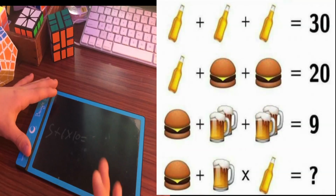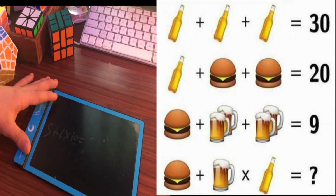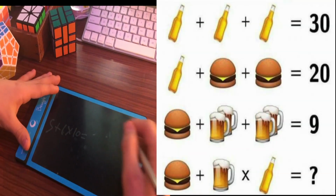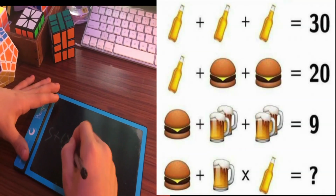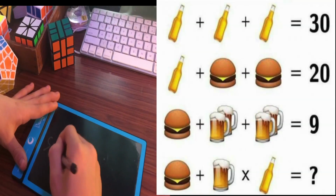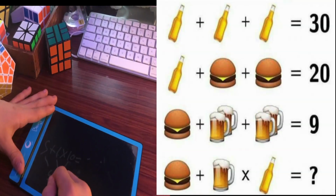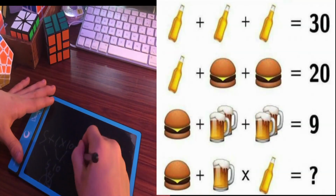Now, this is what I did. First I got 70, and then I got 60, and then I got this number. Knowing PEMDAS, you have to do multiplication first since it was on the left side of the equation. So you have to go 10 times 1, or 1 times 10, which equals 10. And then you got 5, which is right here. And then you have 5 plus 10, which equals 15. So that is my guess of the answer, which is 15.